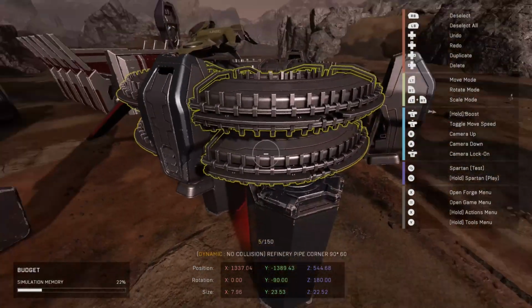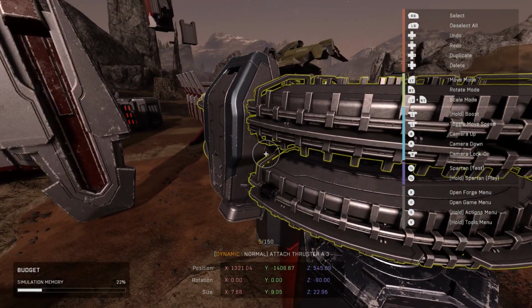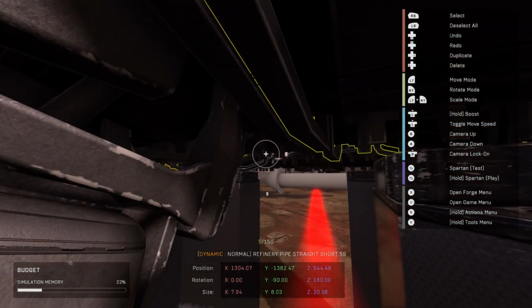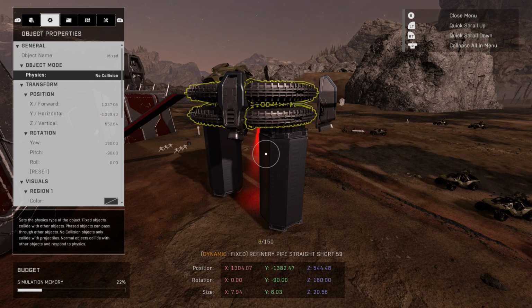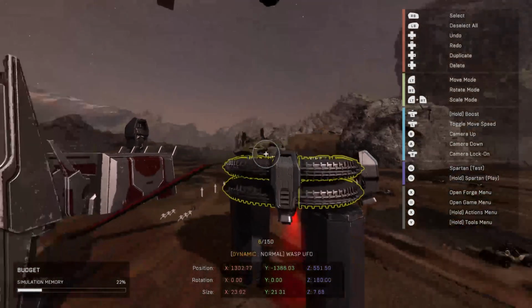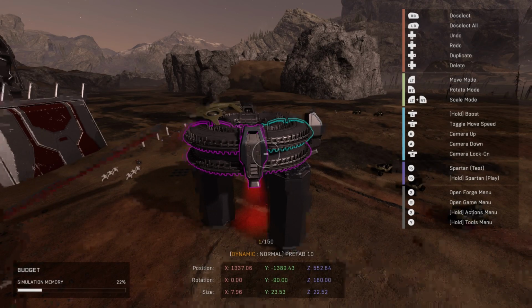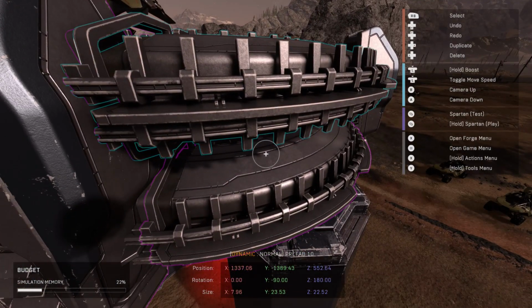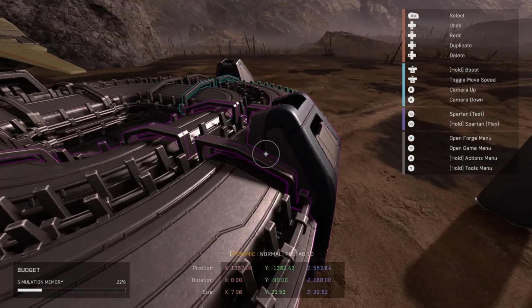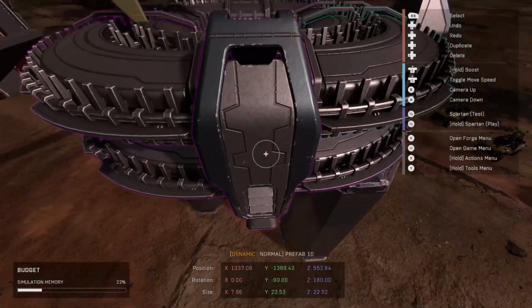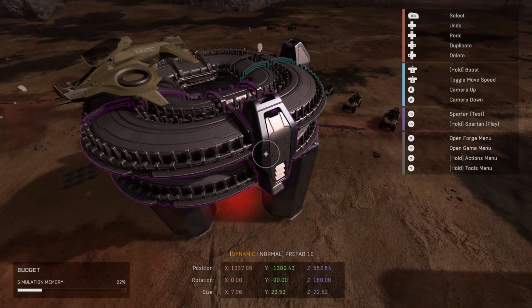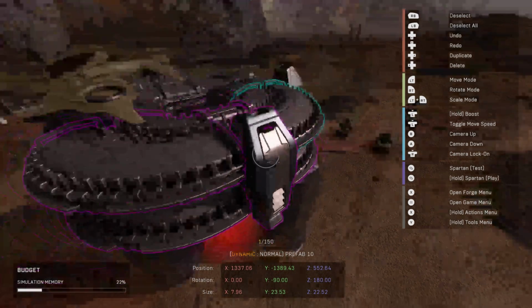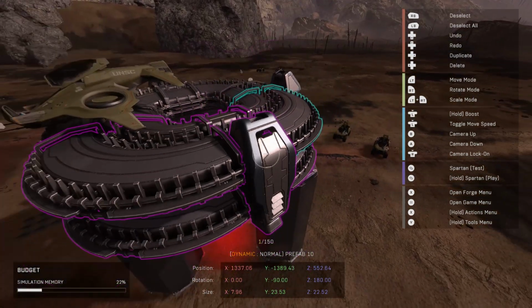Take your other objects that you changed to no collision. We're going to select them all again. There's one more in there I can't get. And then we're going to change those back to normal as well. And then you select this. And now you can weld those objects together. Now, the problem with doing this is it looks very, very good, beautiful, and it may work in Forge when you put it together in this way, but when you go into custom games, it might not work.